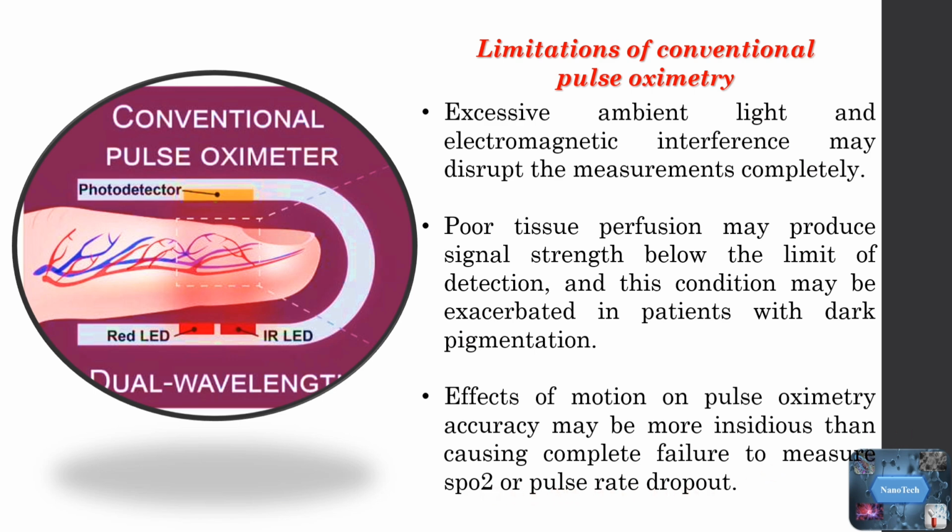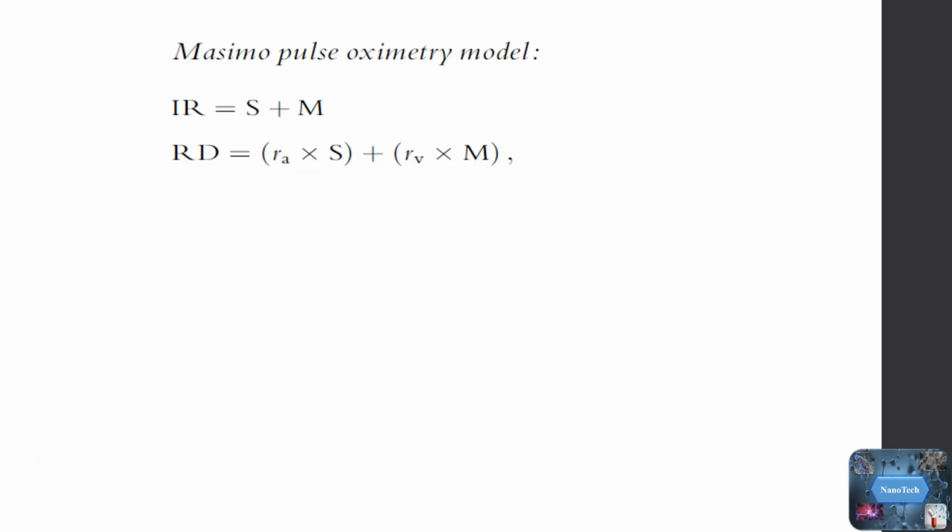How to measure accurate saturation during motion. During motion, venous blood and other non-arterial absorptive substances generate pulsatile optical signals as they move and attenuate the transmitted light. These non-arterial components contribute their own pulsatile signal, which cannot be separated from the arterial signal by conventional pulse oximetry. The decrease in the displayed SpO2 will depend upon the oxygen saturation and relative contribution of these components. The Masimo Corporation developed an innovative pulse oximetry model called signal extraction.